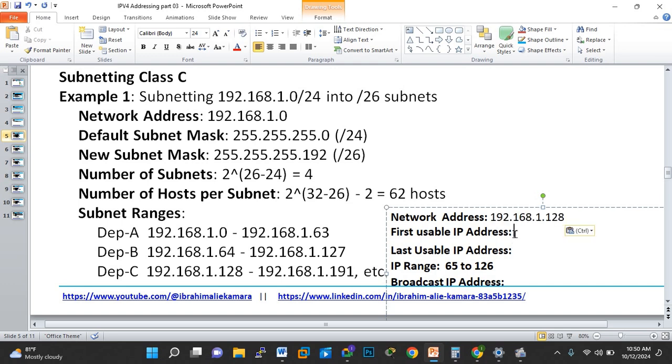This is the network. So now, what will be our first valid IP address here for department C?